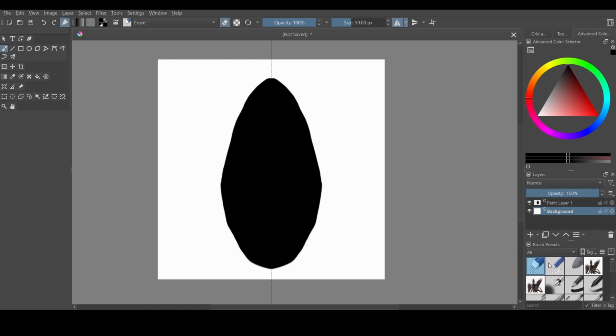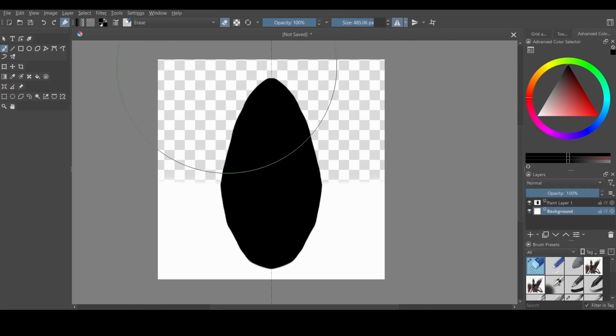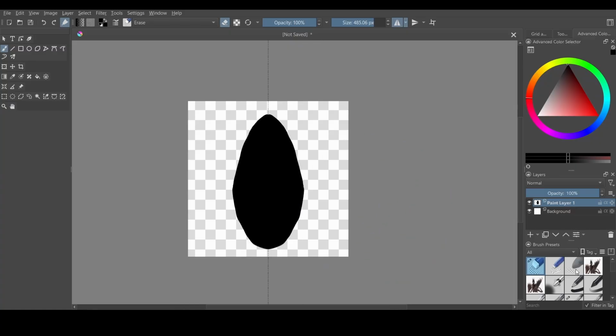I'm assuming most people might be on all here with all the wacky looking custom brushes I have. But what you can do is either erase this entire background here, or you can just turn the opacity down to 0%. Either way works. I like to do this 0%. And once you do that, you have alphas.